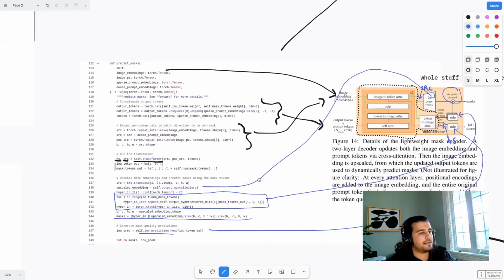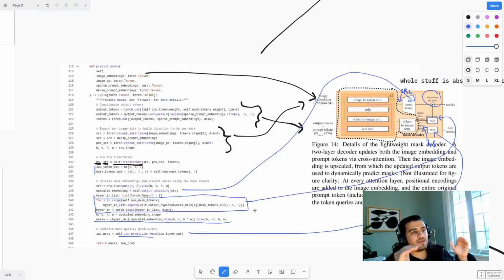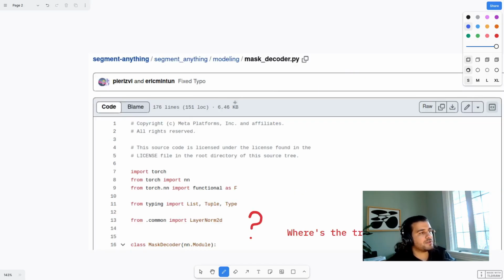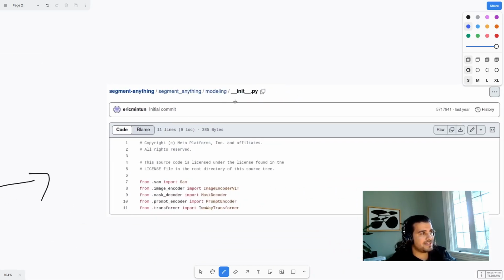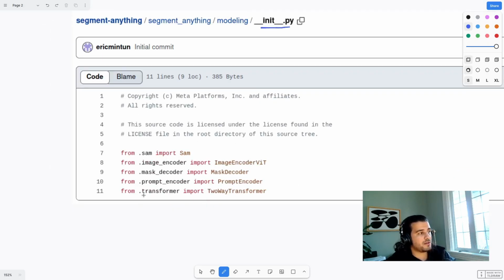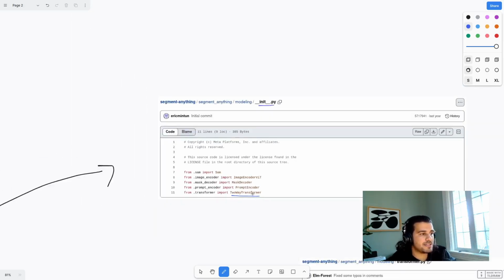Now, most of the important stuff is not being mentioned here. It's just a transformer. Like we saw over here in the mask decoder, there's no transformer being added. So you have to dig a bit. And once you dig, you realize that it's in the __init__.py of the modeling folder. It's still valid, it's just a bit weird to do it like this. There's a file called transformer, which hosts the two-way transformer. That thing is what's being used as a transformer. The __init__.py will import all of this into all of the files when we're running it. So this is what we're looking for.